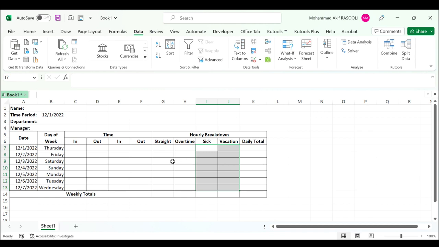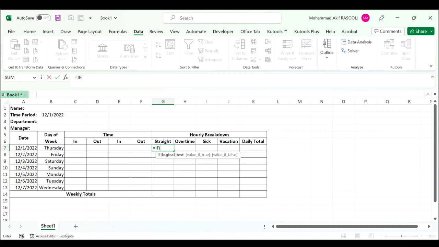In the cell G7, enter the following formula. Use the IF function, press tab.